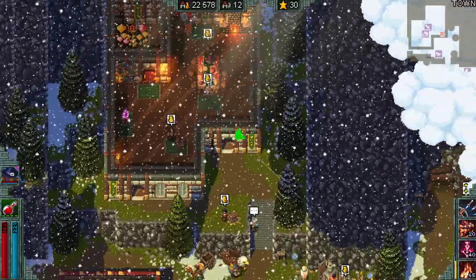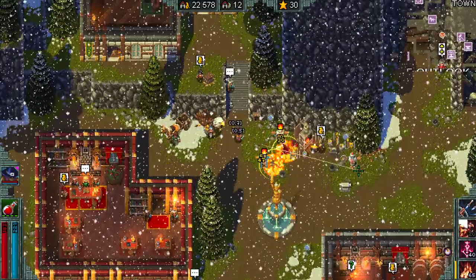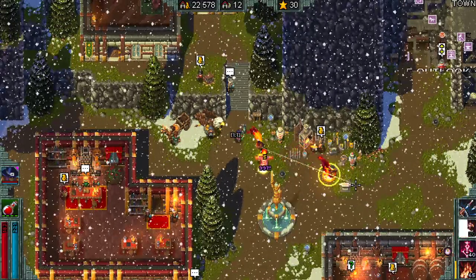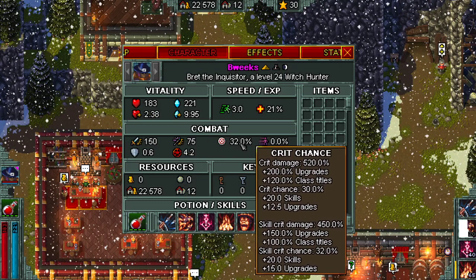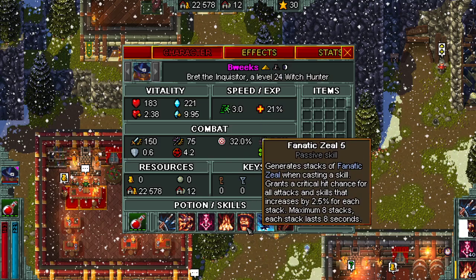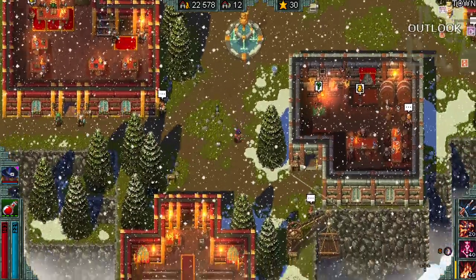I just keep it low level, so it's only 20 mana, and I can basically use it on cooldown, at least most of the time, to get my 8 stacks of Fanatic Zeal. And that's going to increase my crit by a lot. So I'm going to go ahead and get 8 stacks here. So 7 and 8. And we're up to 32% chance to crit with just our upgrades from the town and using this Fanatic Zeal. Another thing to note is that as you run out of stacks, it only removes 1 at a time.